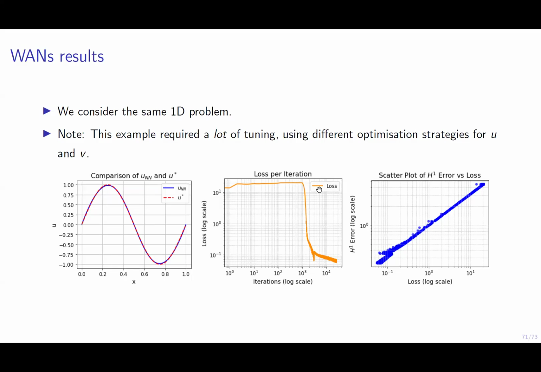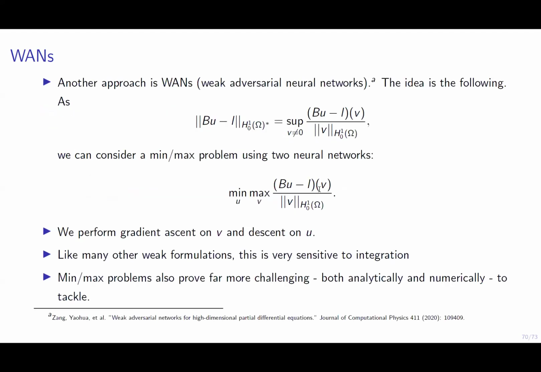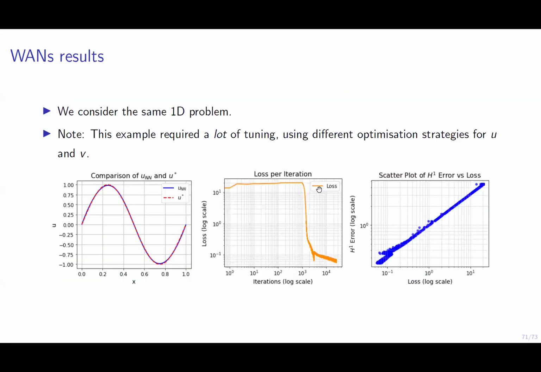But this comes with a very big caveat. To get these pictures, I had to do a lot of fine tuning. Here I was changing the optimizers, and in reality, when you do this min-max, you don't want to do one step of U, one step of V with basically the same optimizer. You might want to do 10 updates of V, then one update of U, where with U you use a much smaller learning rate and things like this. And it's not very clear how these optimization problems should be implemented. So after loads and loads of different attempts, I got something that worked.